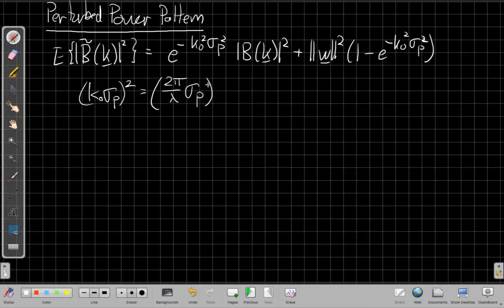What this is saying is this standard deviation of the sensor location error in meters, I'm going to divide it out by the wavelength. It has to do with how big this typical error is relative to a wavelength, where one wavelength would give me 2 pi of radian change. So it's saying, on average, how much is that perturbation, how many radians is it going to cost me in phase? How far out of alignment are things going to get? So this is convincingly unitless. In fact, this is useful enough that Van Trees calls this sigma lambda squared, the variance relative to a wavelength.